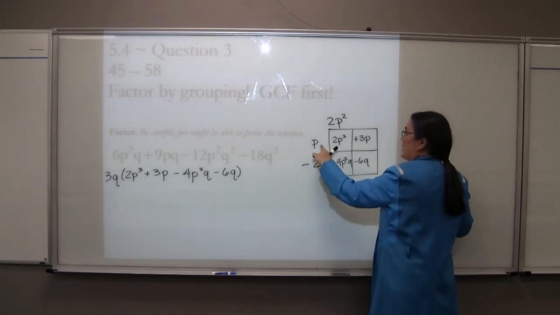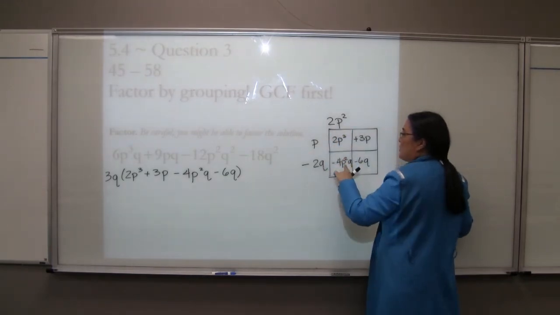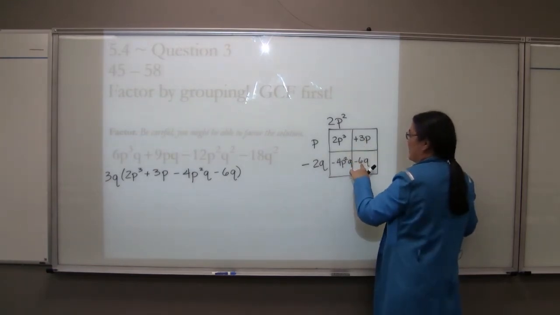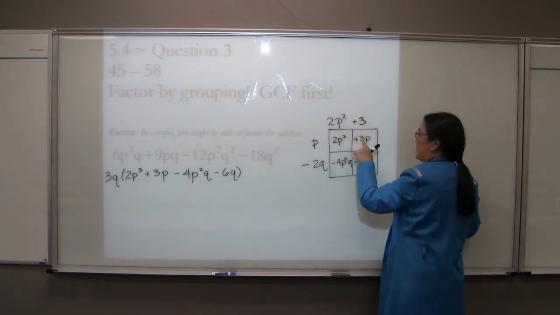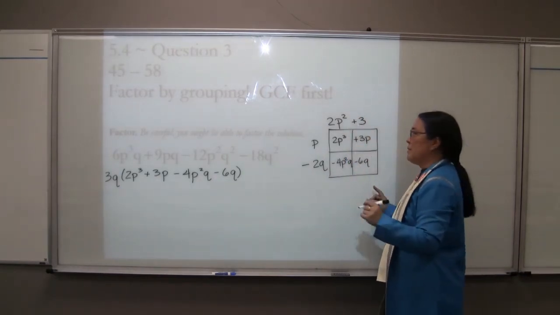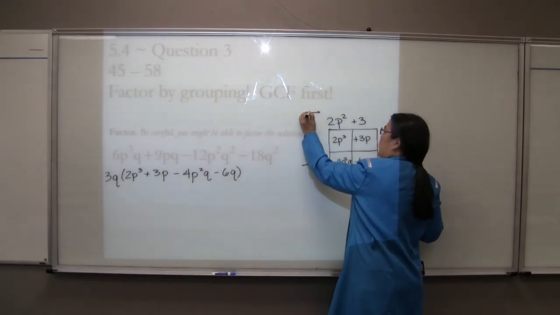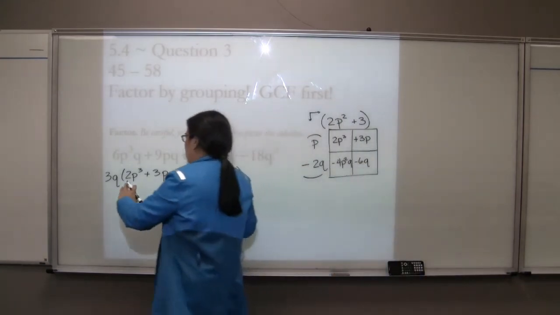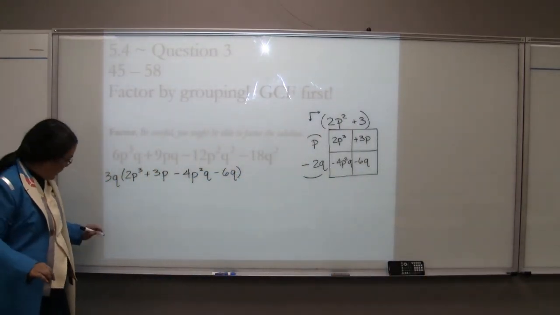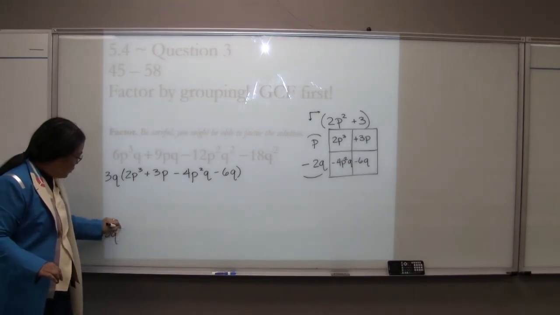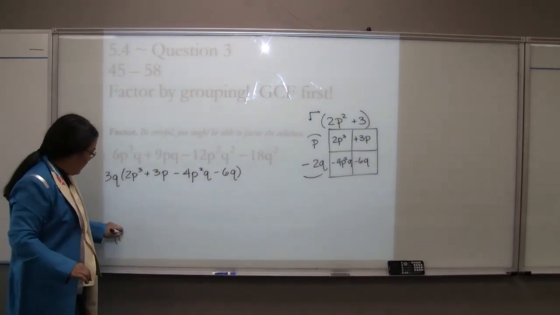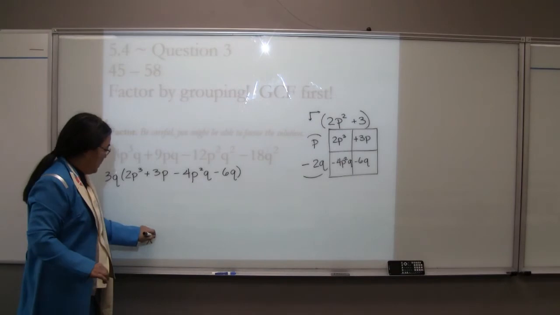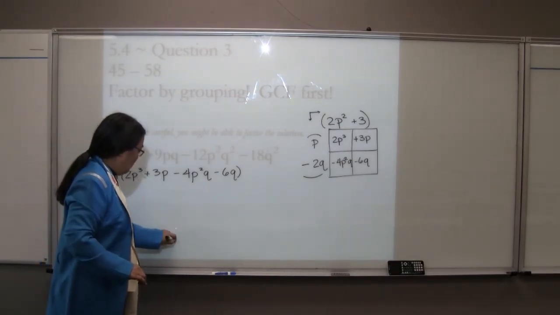Ooh. Look, this multiplication table works. It's like math works. And here, we can divide those both by 3, and that is a positive 3 because it has a leading positive. When we read this, we're actually going to read it going out that way, and these are our factors. Make sure that this 3q comes down to the answer. I'm leaving space because I'm going to show you another way of doing this. So one of those pairs is 2p squared plus 3, and the other one is p minus 2q.